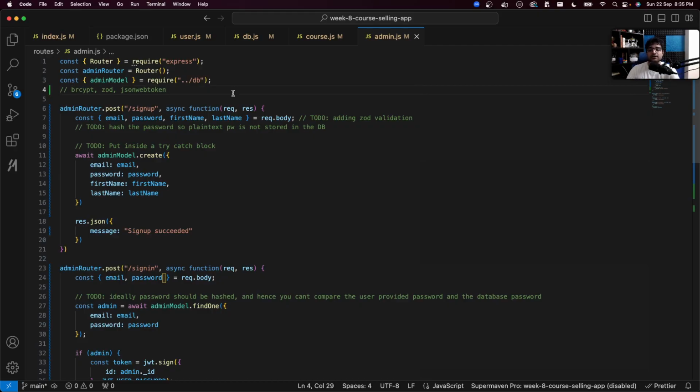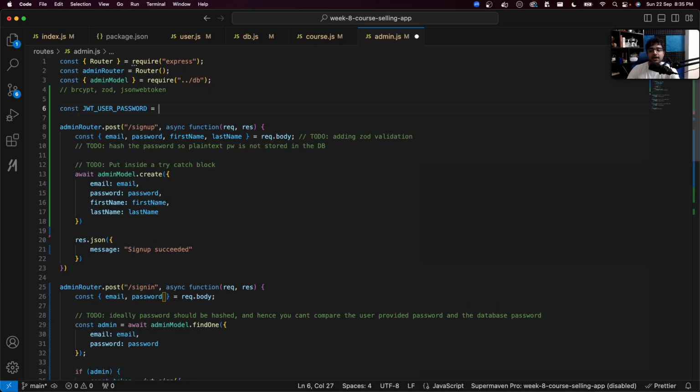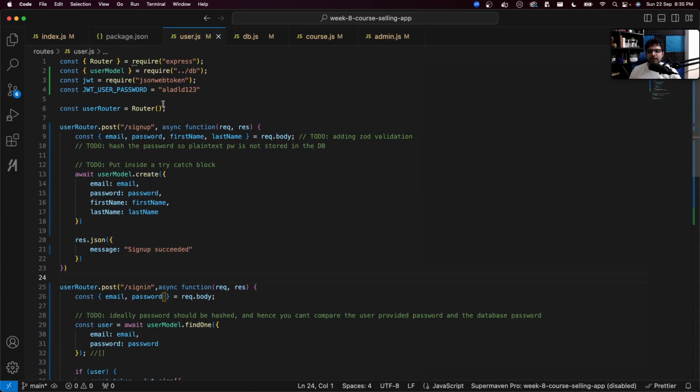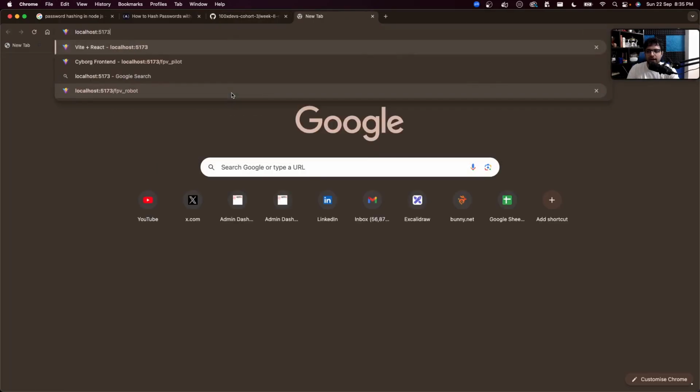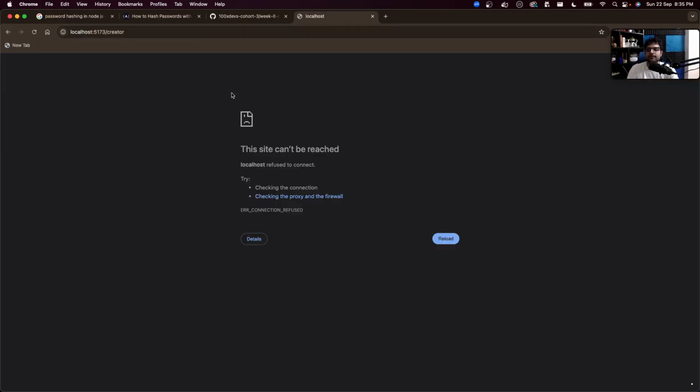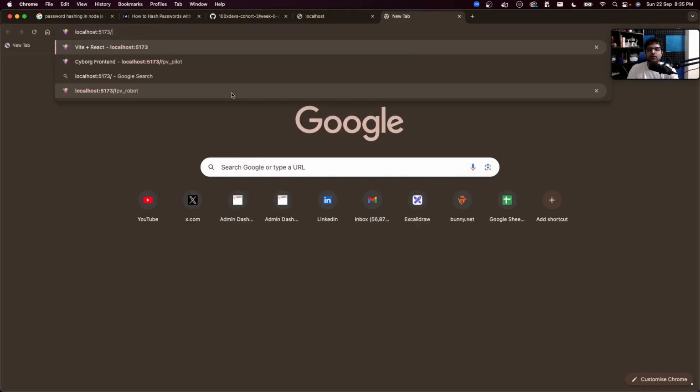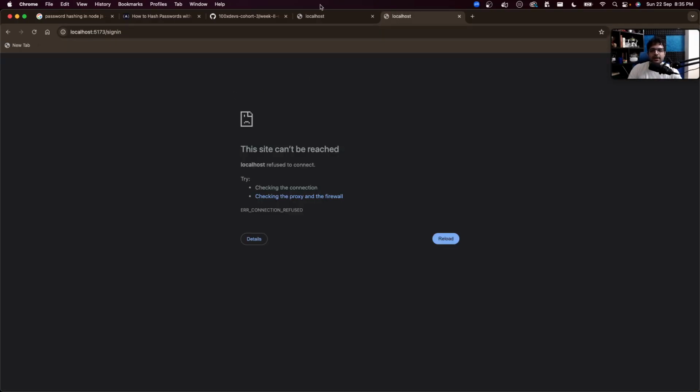Create a different password for admins. Think about why this is needed. Why can I not share the JWT password between the user and the admin? Why am I creating separate JWT passwords for admin.js and user.js? I separately defined that when the user logs in, what will our website look like eventually? Our website will have two login endpoints. One for /creator, let's say, and one for /user, or the landing page. Simple sign-in endpoint, and then a creator sign-in endpoint. Who is a creator? Someone who can create a course, a YouTuber or whatever.